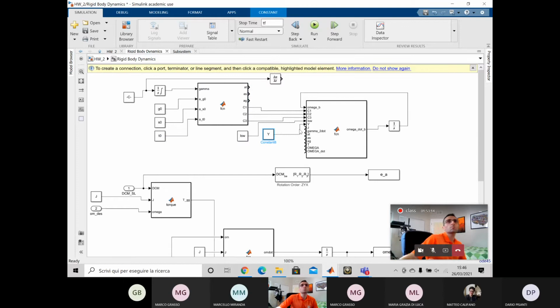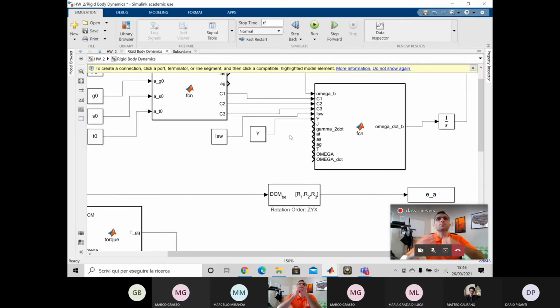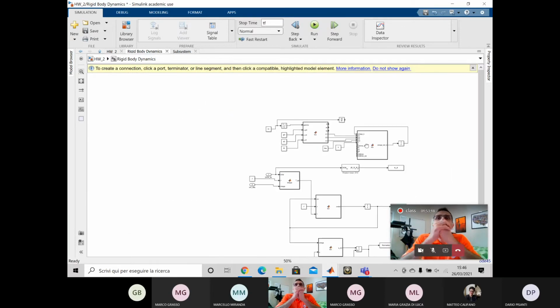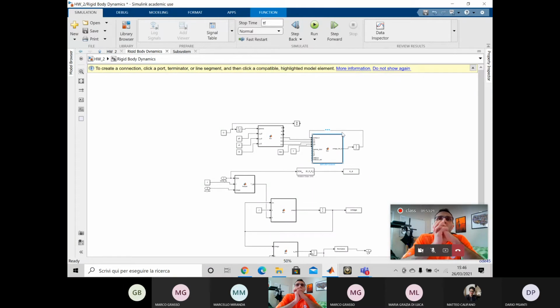I have to clean up all this one. That's project. Fine. So one thing that I used, and you've seen in my model, is the Go To and From To, so you don't have all these lines all over the place. Eventually you may want to clean it up. I mean, it's up to you. Yeah, it's a good solution. I'm also a fan of Go To From.